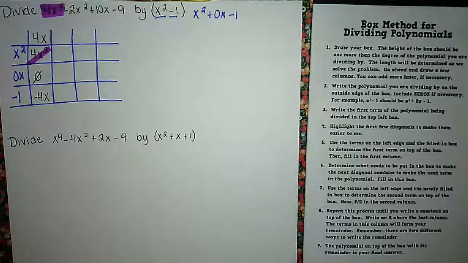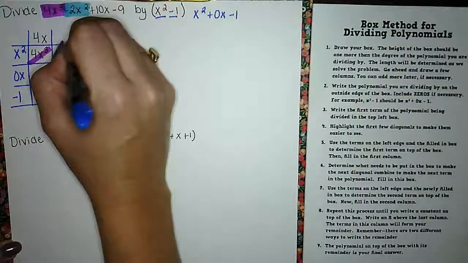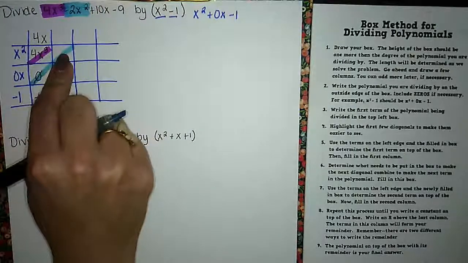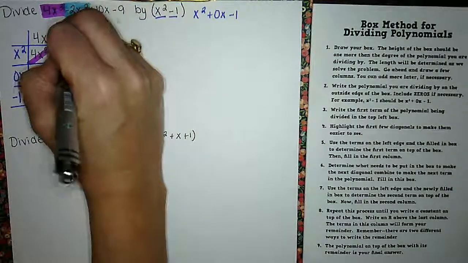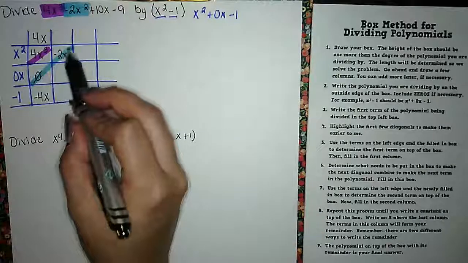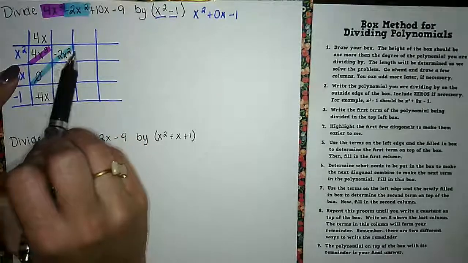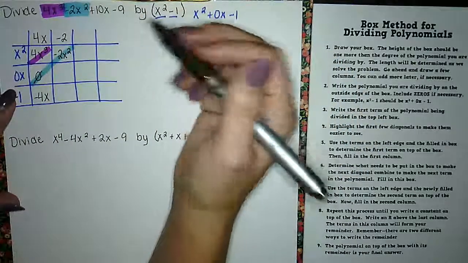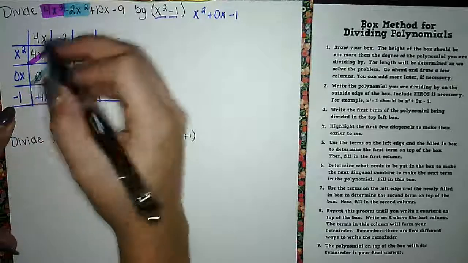Okay, this is where it gets a little bit more complicated. We're going to focus on our second term, which is -2x squared. We want this entire diagonal to add to give us -2x squared. So what plus 0 gives us -2x squared? Because we're adding to a 0, this becomes easy, and it's just -2x squared. So this entire diagonal adds to give us -2x squared. So what times x squared gives us -2x squared? We're just missing the coefficient, which is -2. Now we do the same thing we did earlier, we just multiply. -2 times 0 is 0. -2 times -1 is +2.